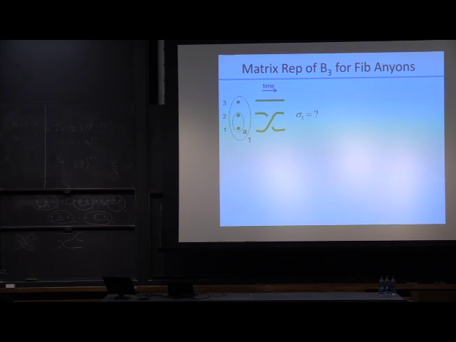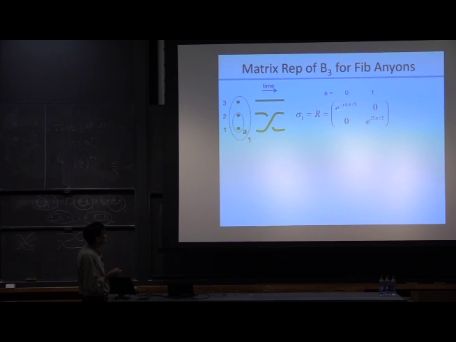I said I wasn't going to ask any more questions, but let me ask a question. So here I have, let's consider 3 particles. Let me simplify things and say, let's fix the total charge to be 1. This charge A can be either 0 or 1 now. So I have a 2-dimensional Hilbert space here. If I interchange these bottom 2 particles, I'll perform some matrix operation on the Hilbert space. So what is that matrix operation? R, brilliant. It's just R.